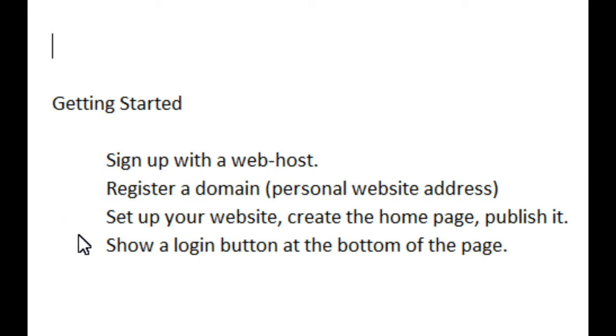If they provide the feature at your web host, get them to show you how to add a login button at the bottom of the page. What will happen with that feature is anybody can access your website. The page will show a login button at the bottom. If you click that button and have the password, you can immediately start editing your website. That's the easiest way to maintain your website, and One-and-One does offer that feature, as we'll see later.